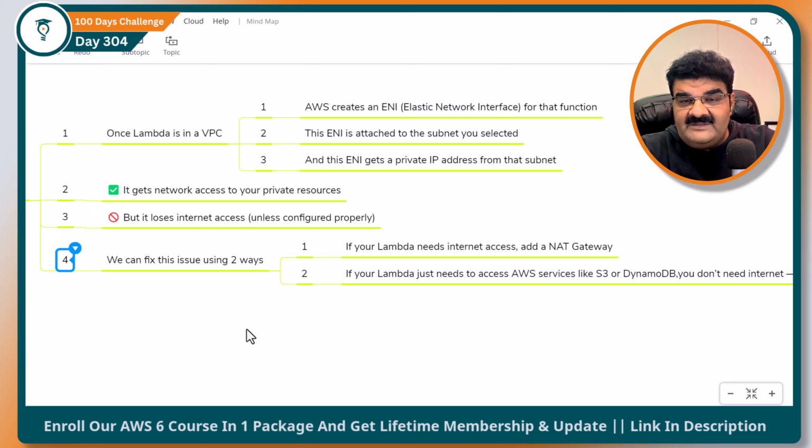Now, here I want to tell you what a VPC endpoint is, what a NAT gateway is, what a private subnet is. I already explained everything in the VPC series. So if you don't know anything about these, you would face some difficulties understanding this. A better idea is to go and watch the VPC series and then come back. You will get crystal clear understanding.